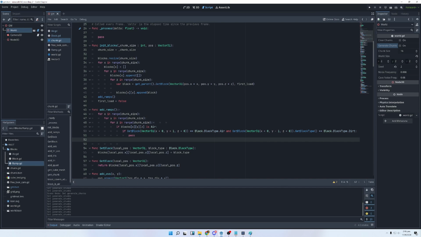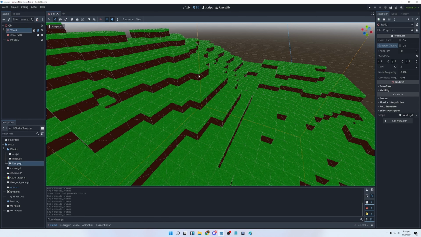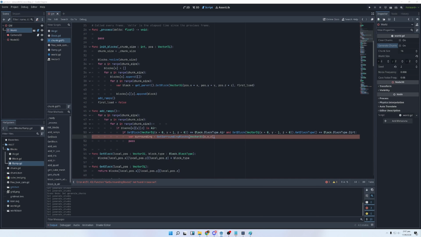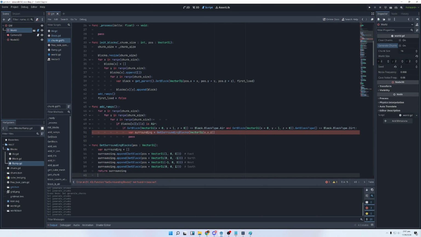So we're only looking at air, and only the air where it's air above and dirt below. So only the air just above the dirt. So we've already got it down to that sort of pocket of air. And then I'm going to get all the surrounding blocks, and to do that, I've got another little function I'm going to use.